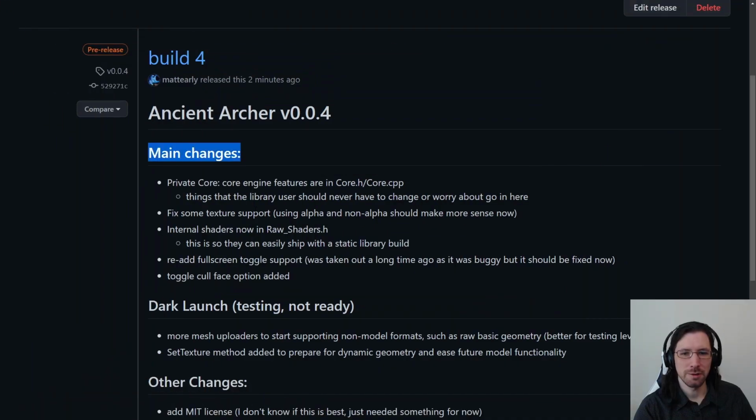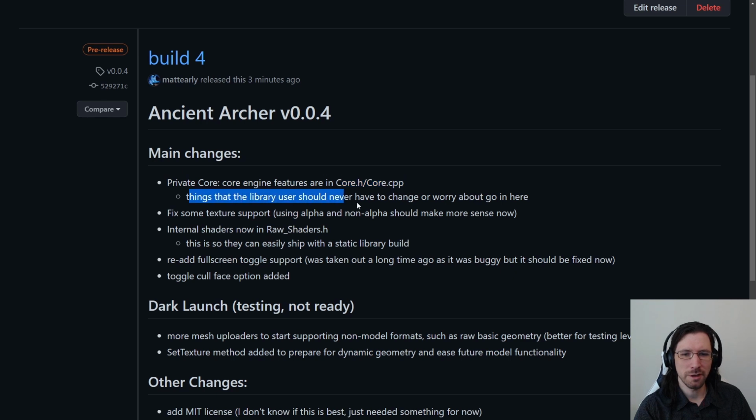All right, main changes. The core is now private, and that doesn't really mean anything in itself, but basically I factored out a lot of the things that were in the public header files that weren't really supposed to be public, and I put them in this core, and this core is completely private.